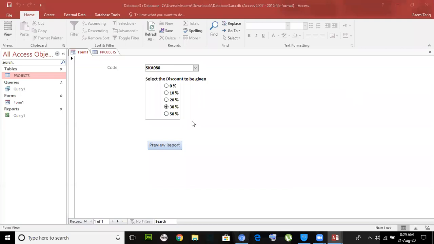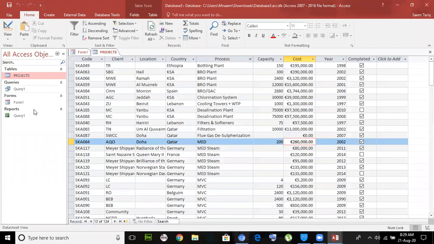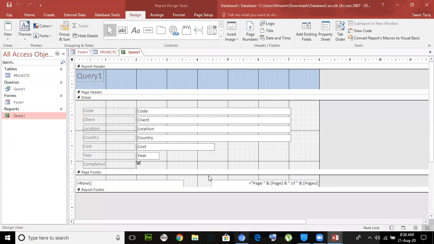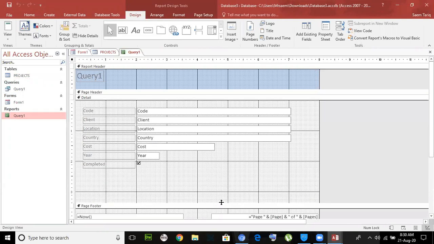तो this is what we have. अच्छा, now what I'll do is I'll go back to my report. Where's my report? In the report design view, I will just extend this a bit. ठीक है? या कि अब मैं क्या करूंगा? I'll use a text box. That's my text box. ठीक है?